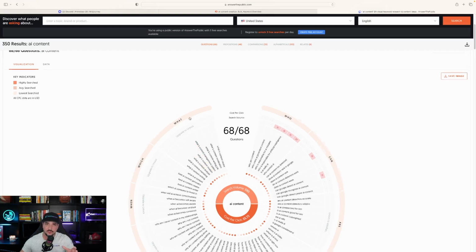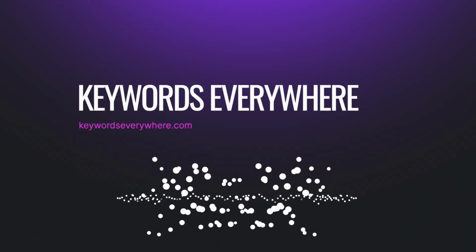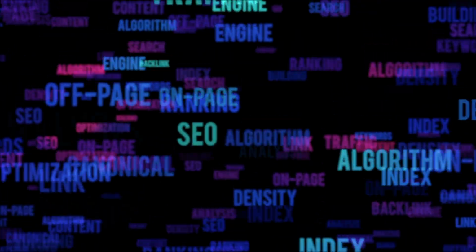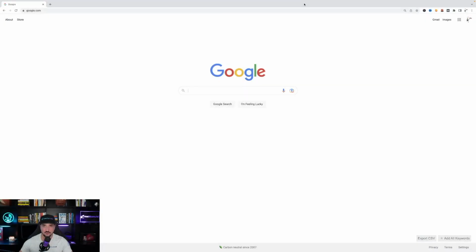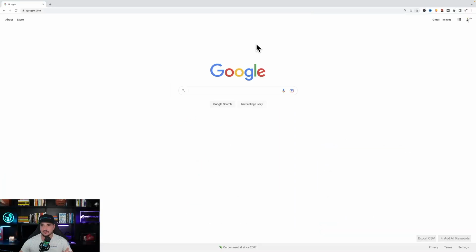That's another tool that you can use as a complement to it. Now, another tool I use is gonna be called Keywords Everywhere. That's gonna be a Chrome extension that you could download and have within your Chrome browser. Anytime you search for a keyword in Google, it's gonna give you the data instantly. You could see I have the Chrome extension up here already installed.